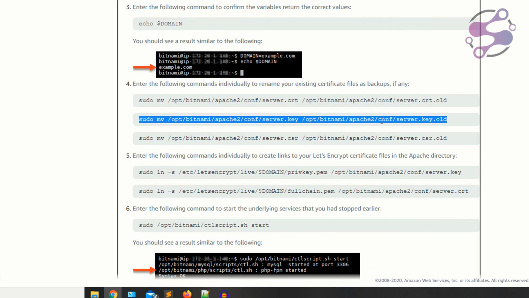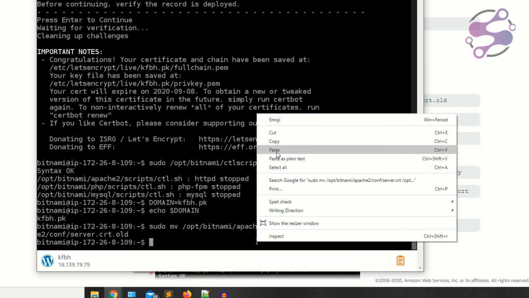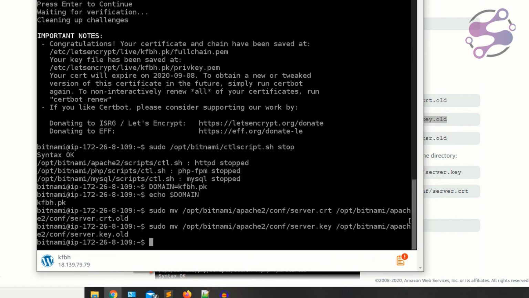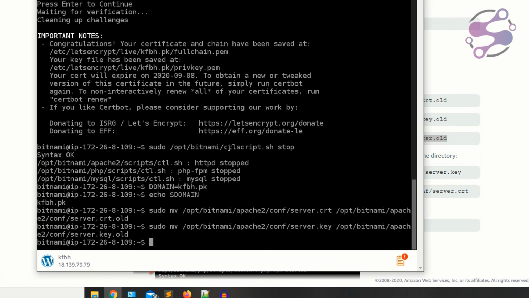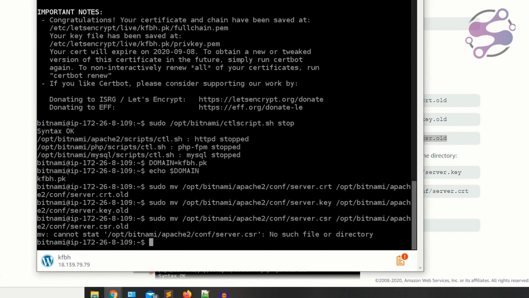Second code, third code, hit the enter button.